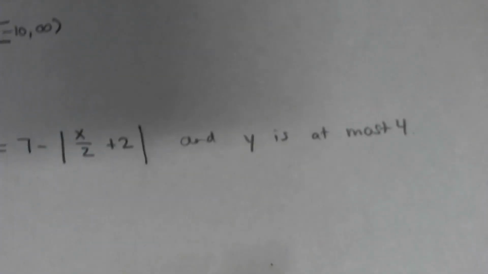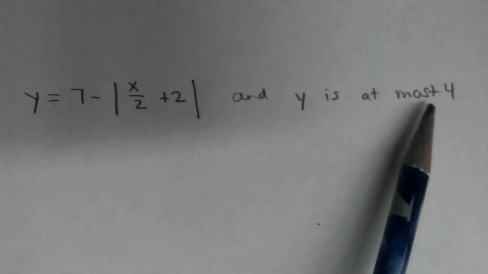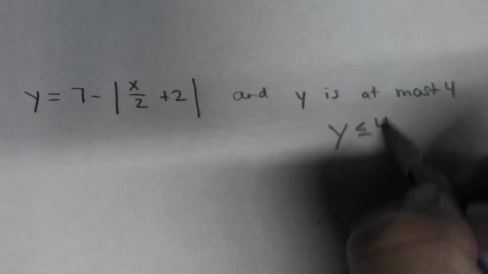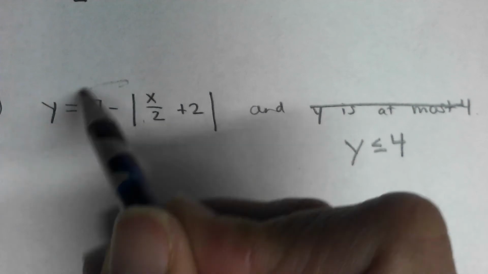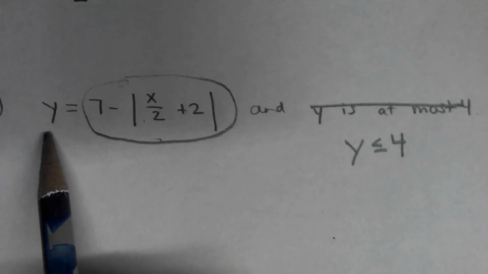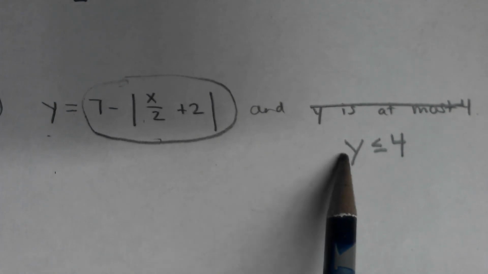Okay, number 95 was just like the notes that I told you about. You've got one equation and one essentially inequality. Y is less than or equal to 4. Just change that into a math term. So it's like a system, except you only have one equation. So you take the equation and you use this expression. Since it equals y, you replace this y with it.